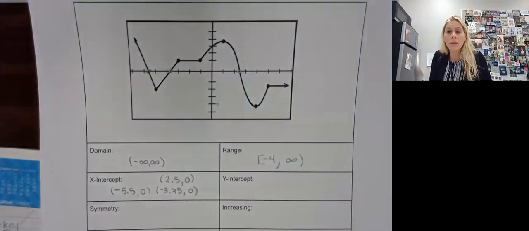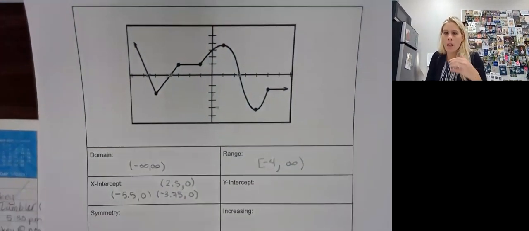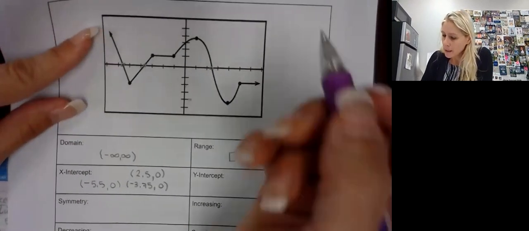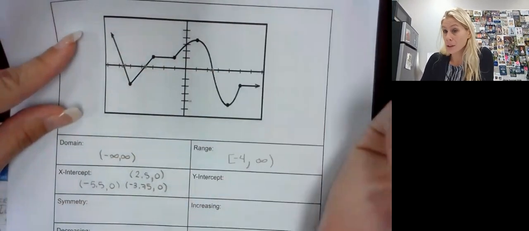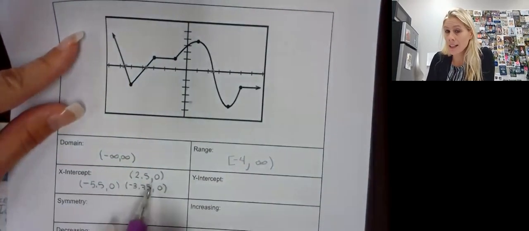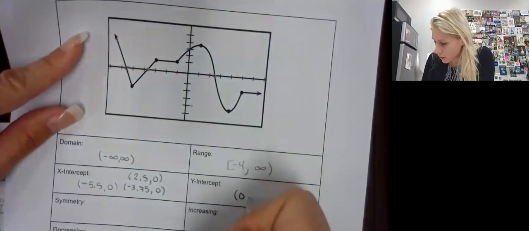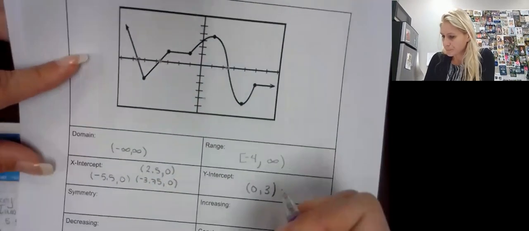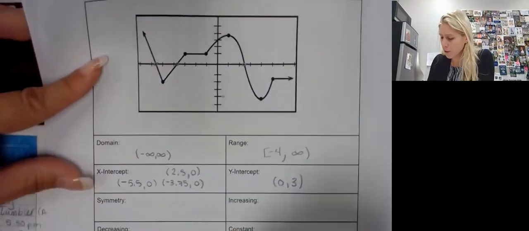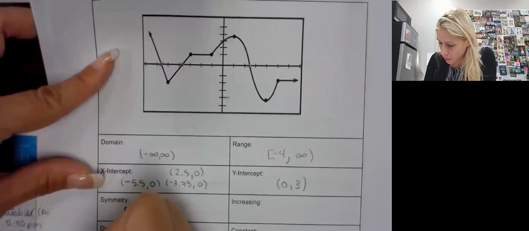Now, hopefully in the future, I will give you graphs that are exact if I were to give you graphs. We're going to show you later how to use your calculator with this. But right now, assume you don't have a calculator and you got to get these key features out, okay? Y-intercept, where it crosses the y-axis, as you can see, there's only one where x-intercepts can have multiple. So 1, 2, 3. And don't forget, this is 0, comma 3. Symmetry, right away, guys, hopefully you're saying neither. We don't have to go through the reflection or rotation.